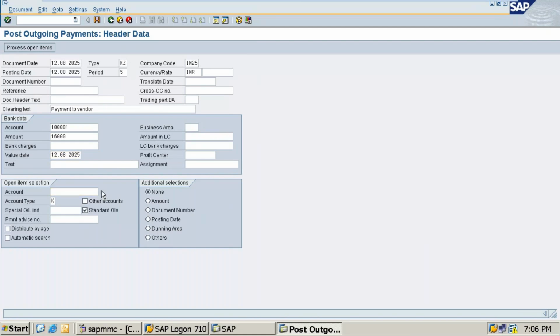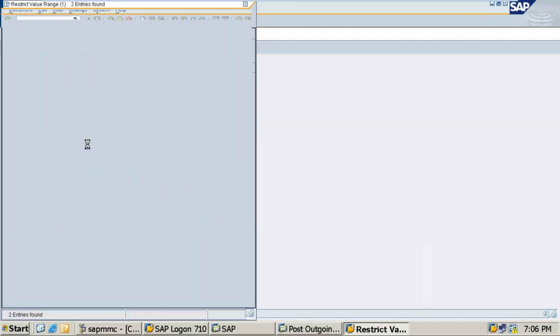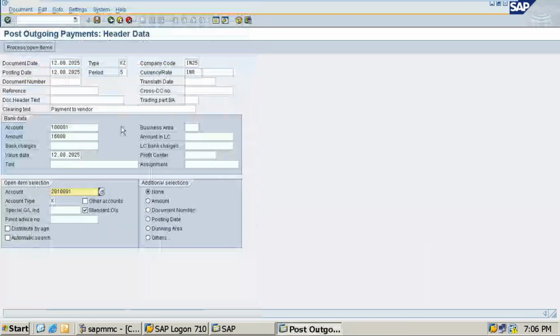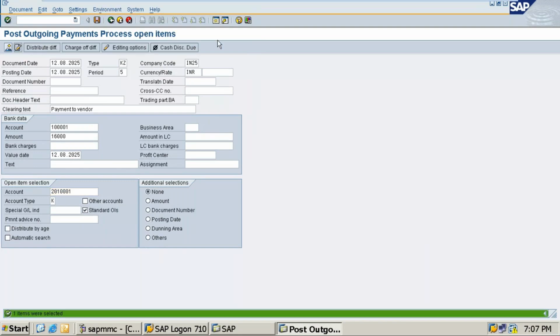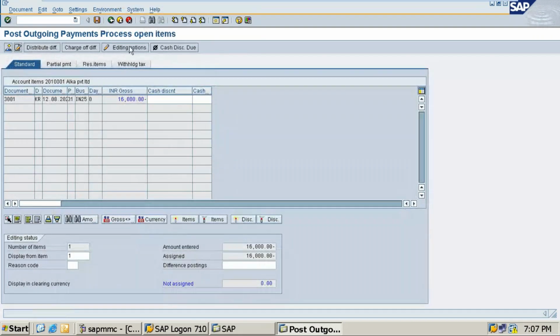Account: Alka Private Limited. So see all these things. Process open items. Then click on post.